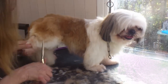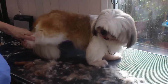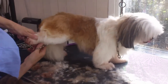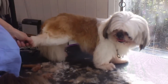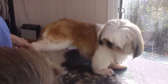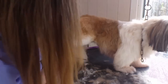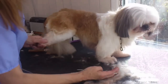And again. Same thing with the foot. I'm going to have to try and go underneath so I'm not in the view. Up a little bit. And then pull the hair down. Top of the foot, pull that hair up, round it off, put your head down, babe.